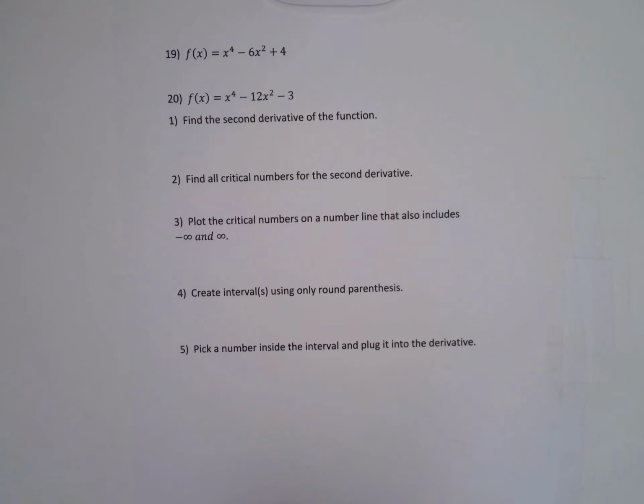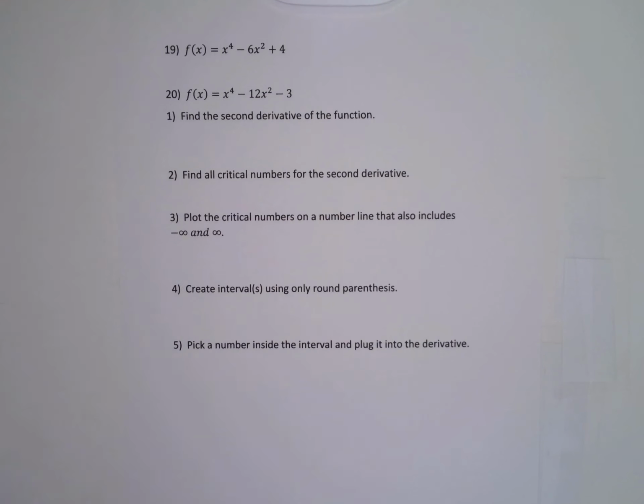When we have fourth powers, we probably get 2 critical values and 2 inflection points. That's probably what's going to come up with 20. This is probably one of those W-type graphs. So let me do the work. Notice I'm not graphing this because I'm trying to keep students from cheating. So many students will just look at a graph and make up answers without doing the calculus. So I'm trying to avoid that as long as I can.